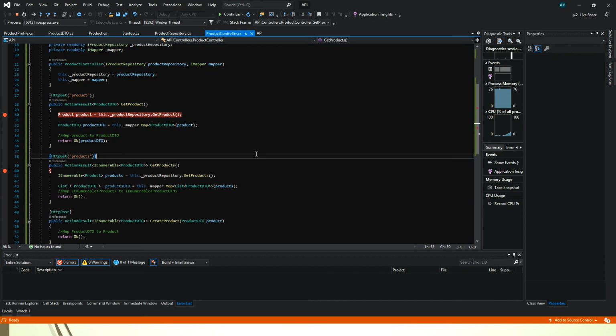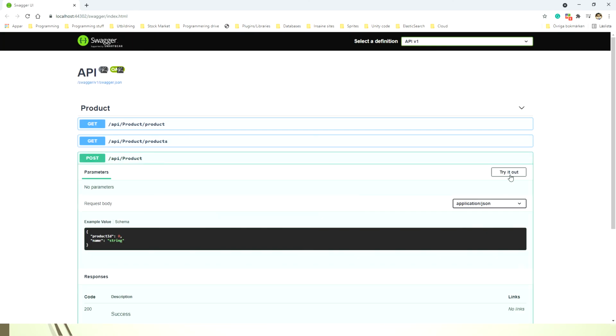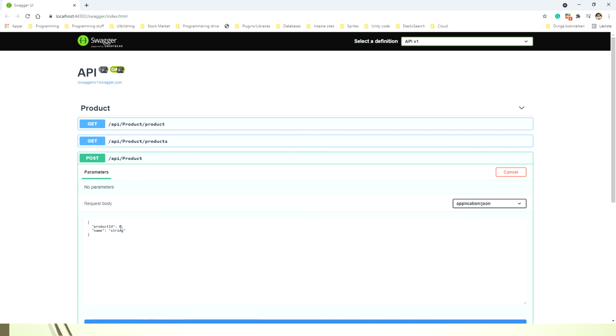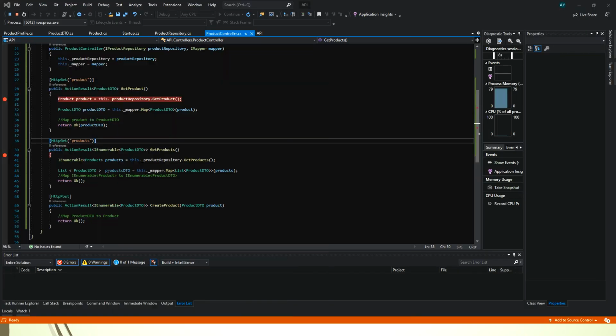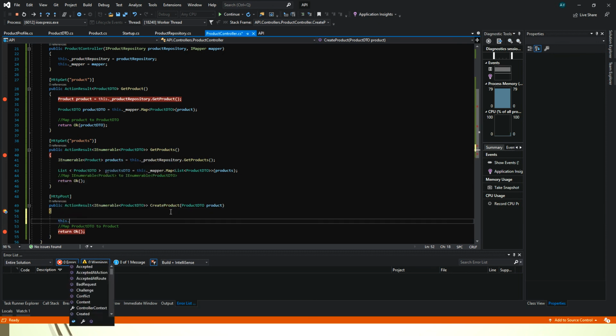So return here. Now we have to do the opposite, so we need to create a product. We can let it be like this. Let me put a debugger here. Execute. So now we're getting a product DTO. It's a string and ID 0. We can say this.mapper.Map.